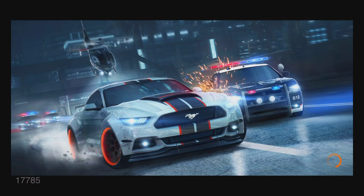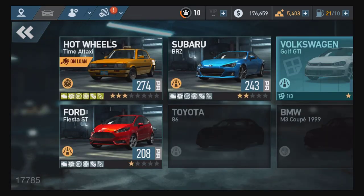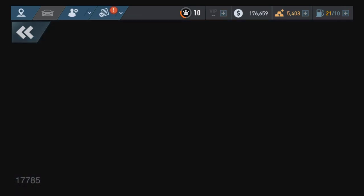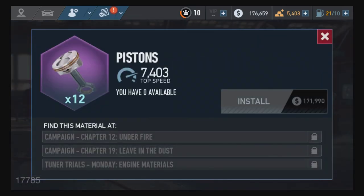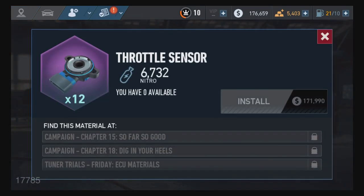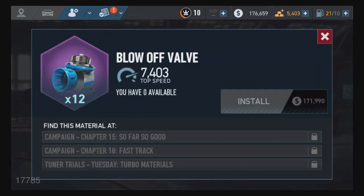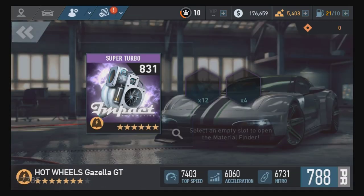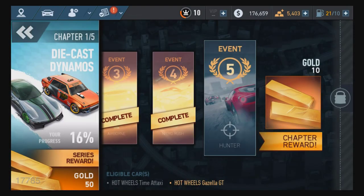It's a shame I can't upgrade the car with what I'm getting. I should be able to. Let's quickly go to the garage before we do that. See if we can do any upgrades to this car. Let's have a look. At the moment, I don't think we can. No. Campaign, tune trials. Let's have a quick look at what applies to each. So you can install it. Oh wow. To install stuff to this car is very, very expensive. So you can tell that I've got a fully upgraded version in a way. It's not completely upgraded, but you can see how much damage the upgrade has really done to that car to make it such an animal.